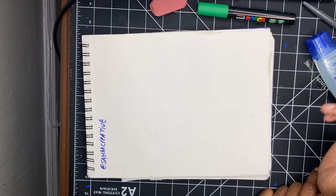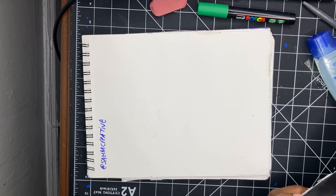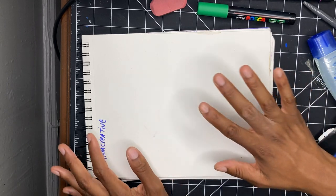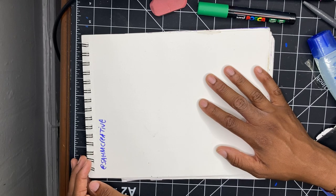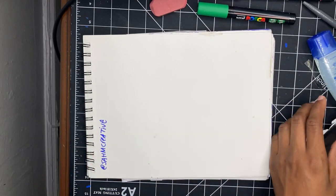Just so you know how I'm doing today, I'm feeling rather low. Just got some personal stuff, and really the weight of the world is catching up to me a little bit. So the idea of filling this page again with something for me is quite overwhelming. So instead, I'm going to do some collage.